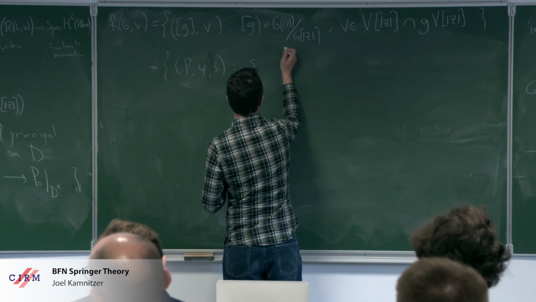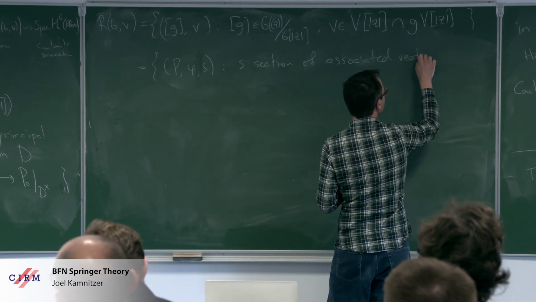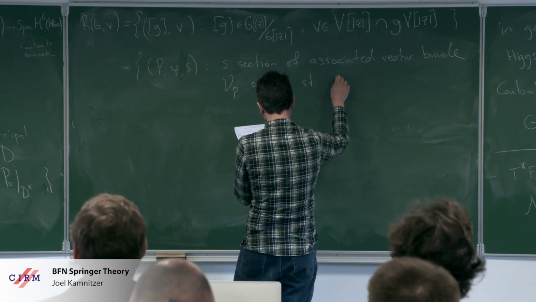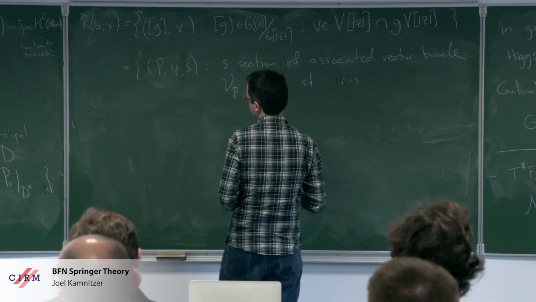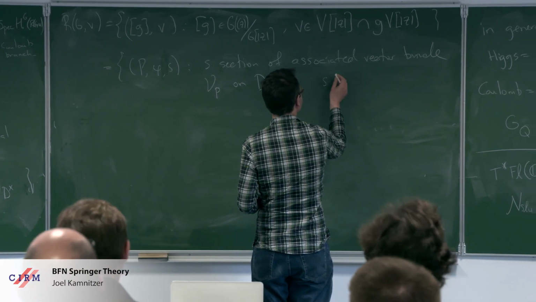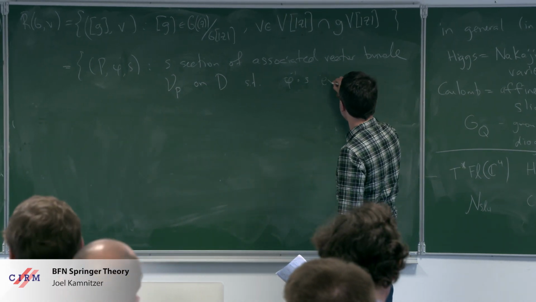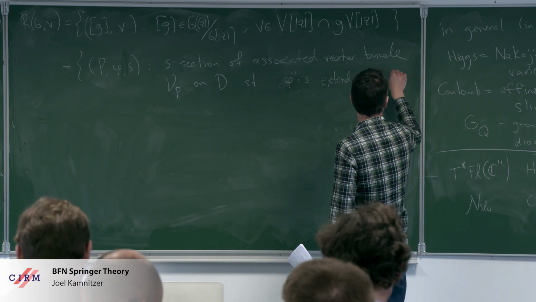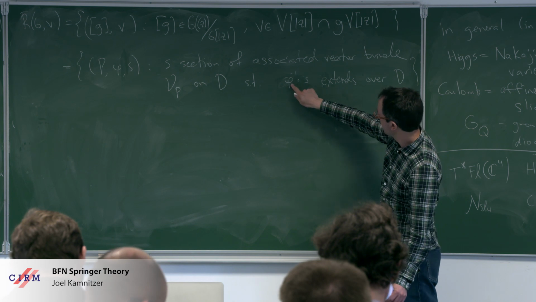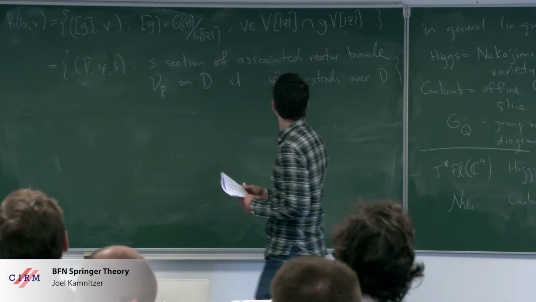Sorry, I'll just write it out. A section of the associated vector bundle V_P on D, such that if we take this section and compose it with phi, or maybe precompose it, I don't know which way to go, anyway, maybe inverse, then this thing will now be a section of the trivial bundle, and we want this to extend over D. So a priori, because the trivialization is only defined on the punctured disk, this s, after applying phi inverse, will only become a section of the trivial bundle over the punctured disk, and I want it to extend over the whole disk. That's the same as this thing.